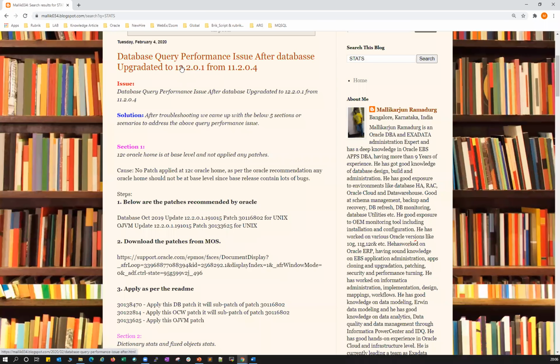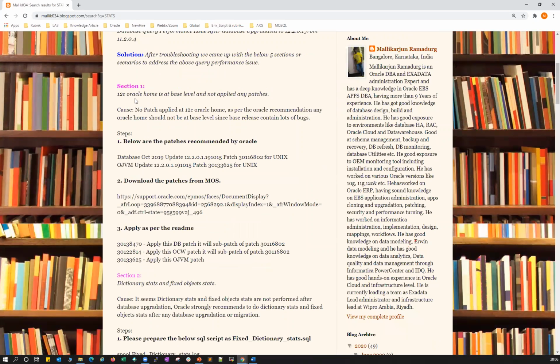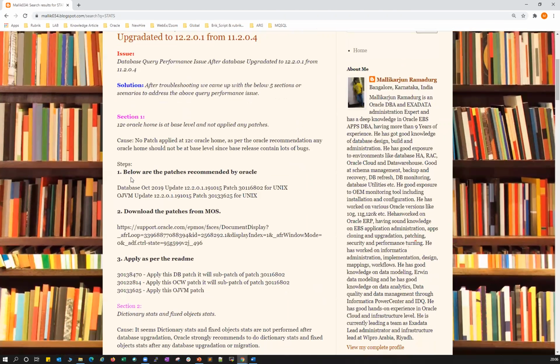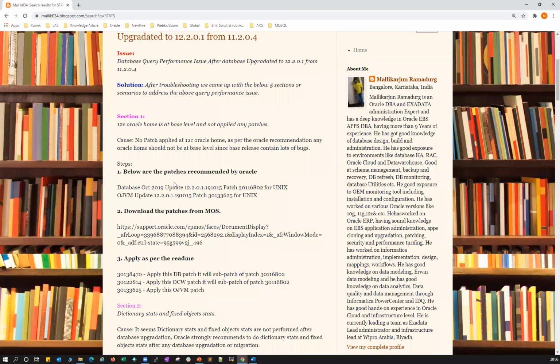They had not applied any patch on these Oracle binaries. Remember, when you install any new Oracle home, either 11g, 12c or 19c, it will always be a base version, and base versions have a lot of bugs. So the moment you install any Oracle home, the best recommendation is to apply the latest PSU or CPU patch available. I verified there was no patch applied on that particular 12c home, so I went ahead and applied the latest patch available for that Oracle home.